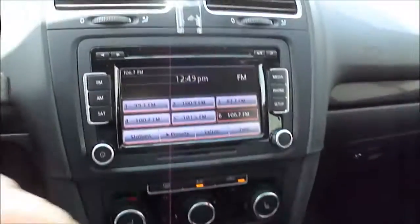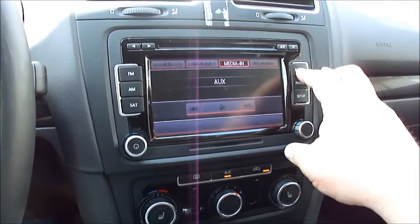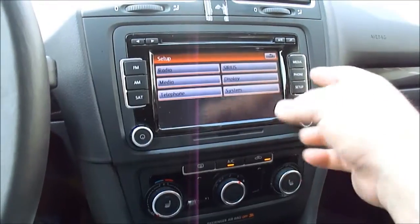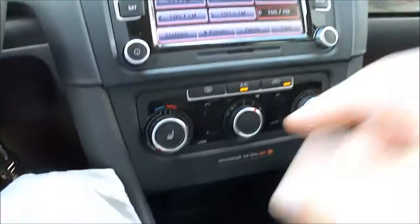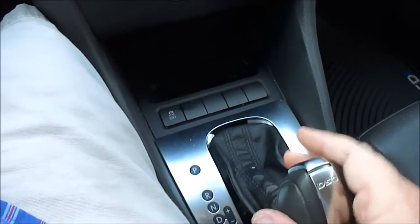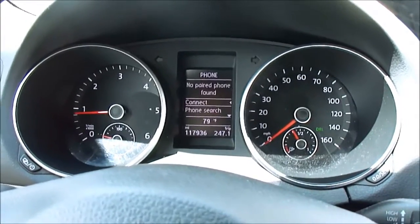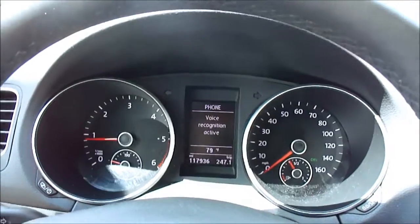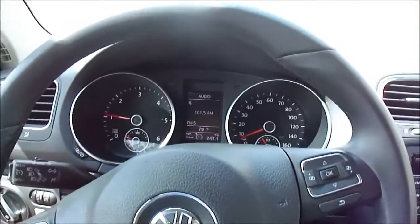While I'm stopped, I'll show you. It's got FM, AM, satellite, different media. You can do Bluetooth. It's got an SD card slot, CD player. You can connect your phone to it. It's a touchscreen so you can do all kinds of different things. It does have heated seats on both sides, heated rear window, traction control. You can pull it down into sport mode and do the sport shift. Steering wheel controls — you can scroll around through different settings and do all your phone connections through here. You can do everything right from the steering wheel.